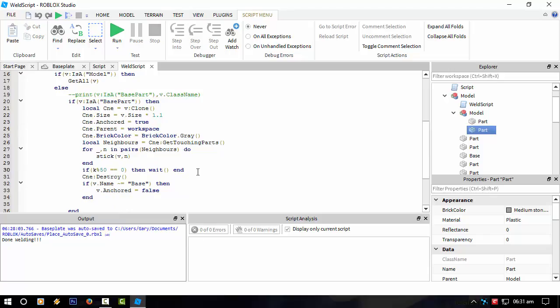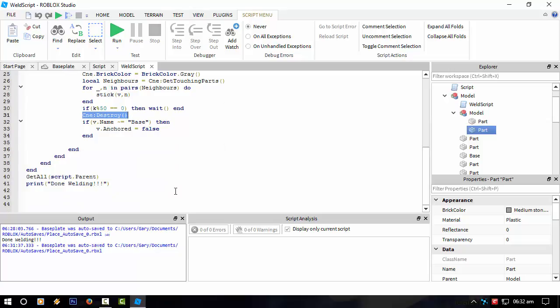So I'm welding that together. I'm sort of cutting down the lag, because it's a really laggy process this. So it's good for little models like what I'm showing you. But if you got a model with over 10,000 pieces, let's just say, it would take its time. So the other way would be better, but this way would be more effective, more realistic if you like. So after I clone it and stick it all together, I'm just destroying the clone and then setting the part that I'm working on to anchored false, and that's it.